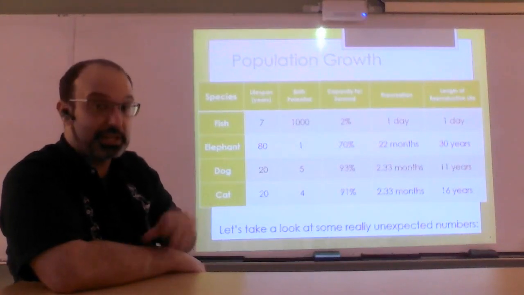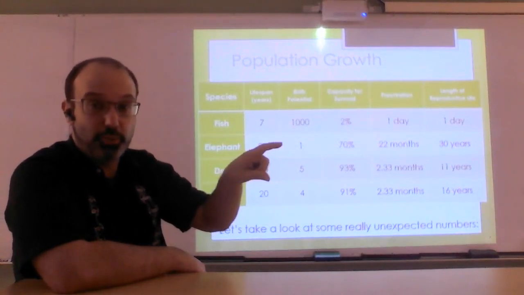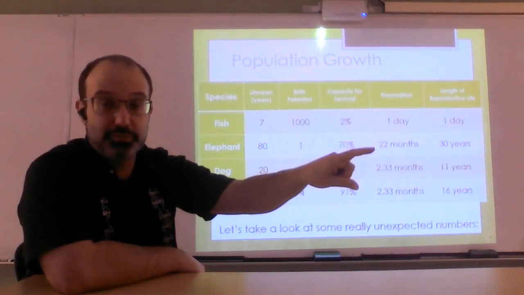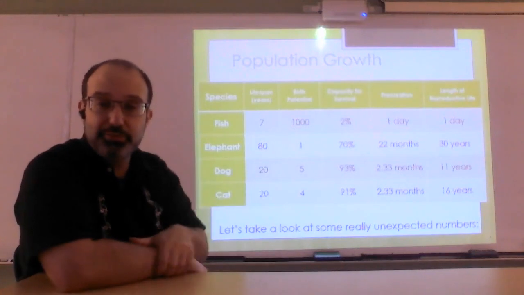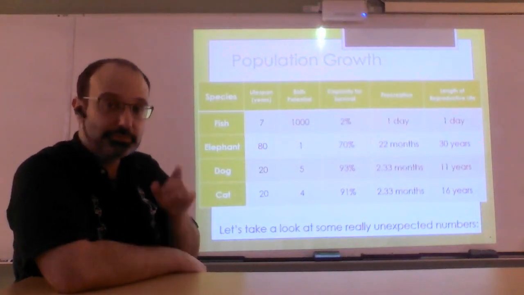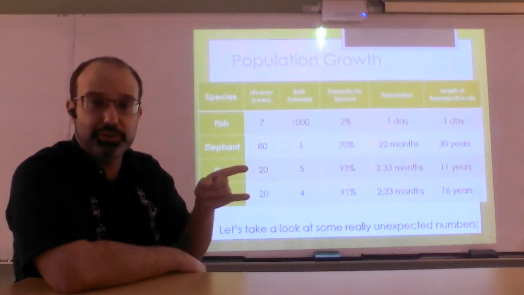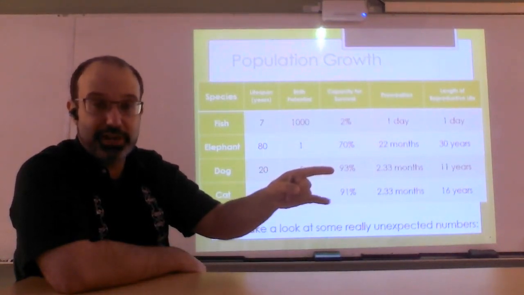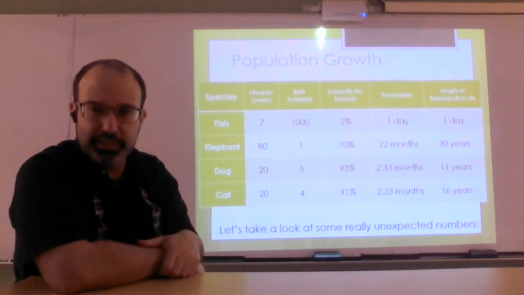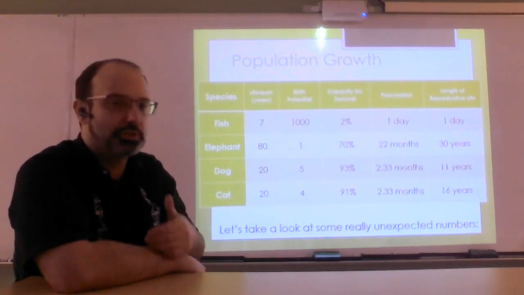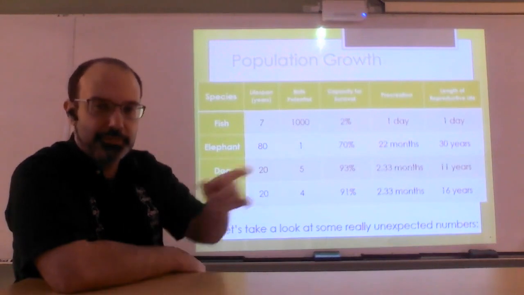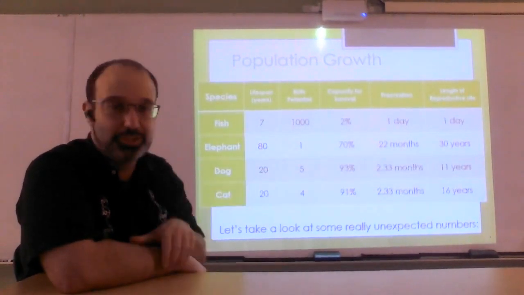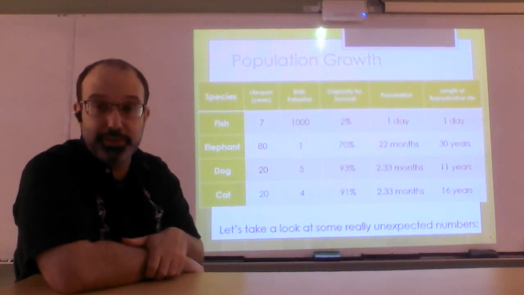The elephant, on the other hand, lives for 80 years. They'll have one kid. It's got a decent chance of survival. It takes a while. It's like almost 2 years of being pregnant, but they can do it again for 30 years. Cats and dogs, they don't live as long. They live only 20 years. They have litters, pretty decent chance of survival. This is probably involving dealing with pets, cats and dogs. I'm sure a tiger or something's gonna have a slightly different number there. It doesn't take them very long to be pregnant, and they can do it for a decent amount of time compared to their total lifespan.